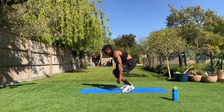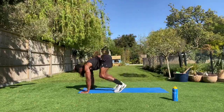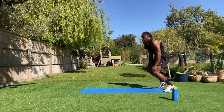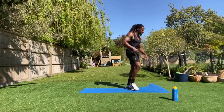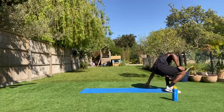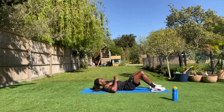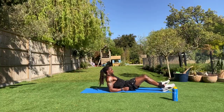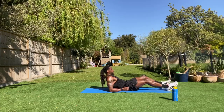Keep going. Two, one, whoo! Into those flat kicks for a crunch. Jeez Louise, I am sweating. Whew. Get ready in five, four, three, two, one.